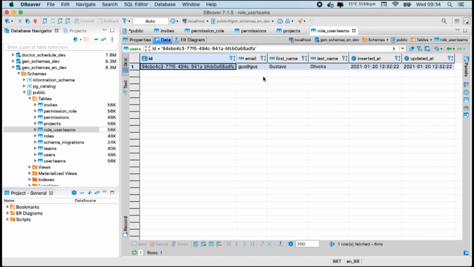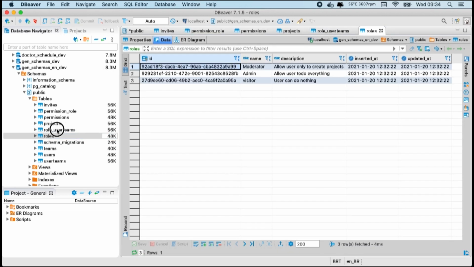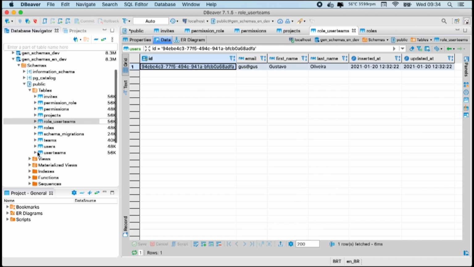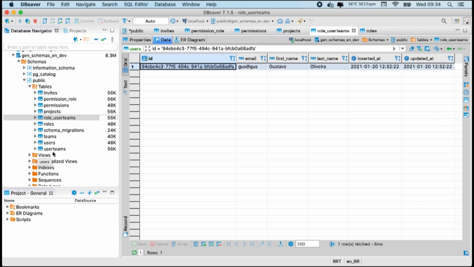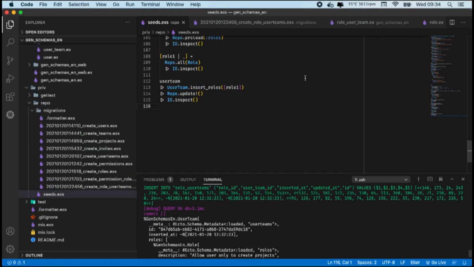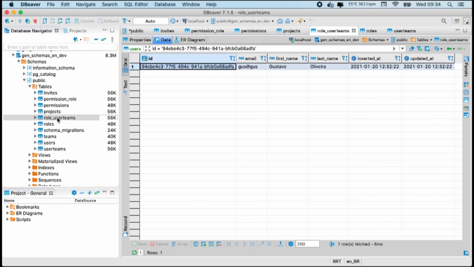You can see a lot of the data has some relations between it here. That's awesome because you created this, and you can see we have a lot of relations here between the user, between the teams, between the role user teams. You can see what the relation is that we have here.